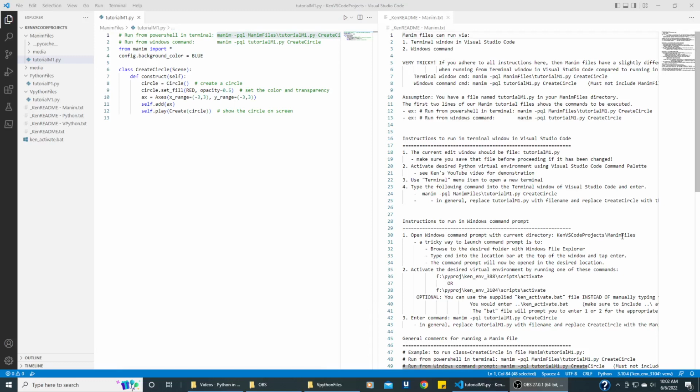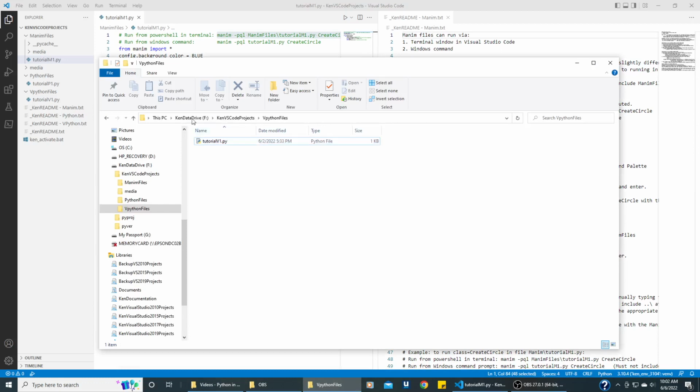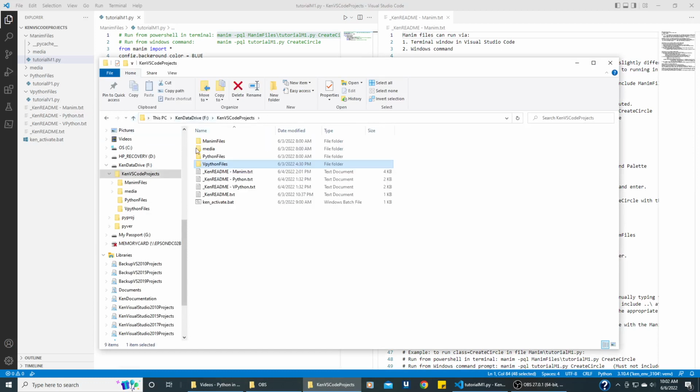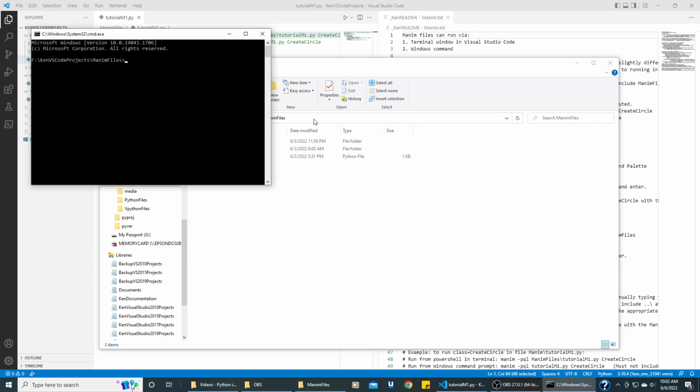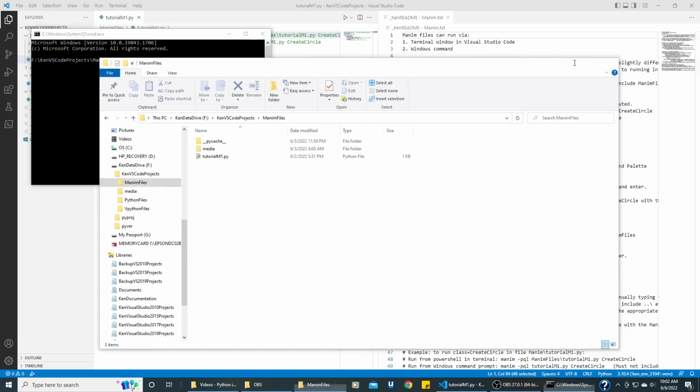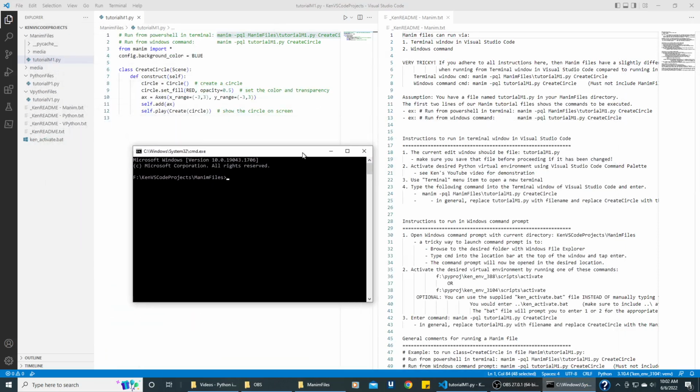We want to get to this directory for the Manim files, so we've done this many times. So we'll go up here, go to the Manim files, do our little trick, command, and now we have our command window open at the location that we want right here.